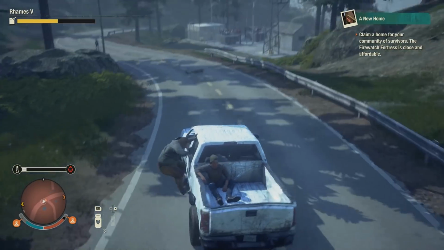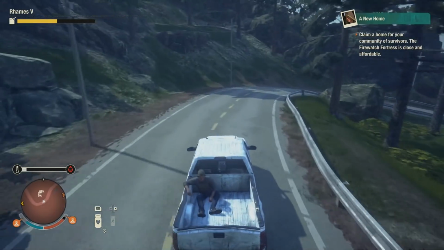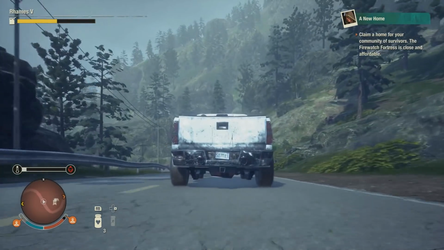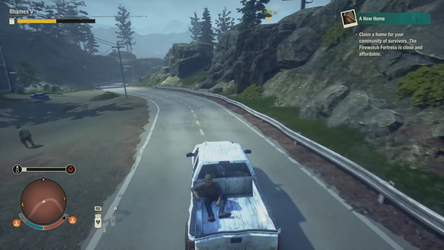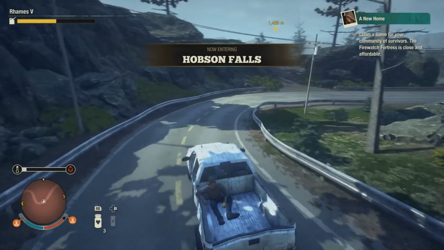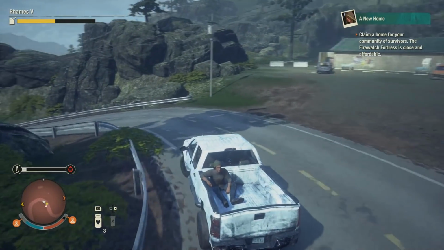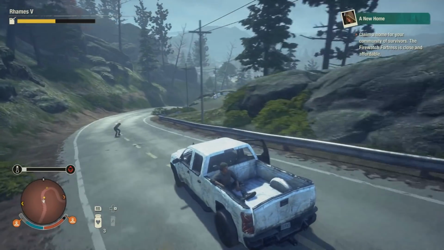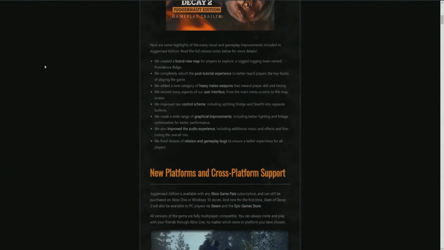They also revised many aspects of their user interface from the main menu screens to the map screen. They also improved the controller scheme, including splitting dodge and stealth into separate buttons. The developers also made a wide range of graphical improvements that you can really see within the gameplay if you played State of Decay 2 from the beginning. They made better lighting and foliage optimization for better performance. They also improved the audio experience, like I was mentioning before, including additional music and effects and fine-tuning the overall mix. And they fixed dozens of mission and gameplay bugs to ensure a better experience for all players.